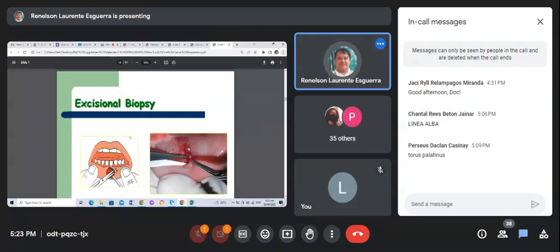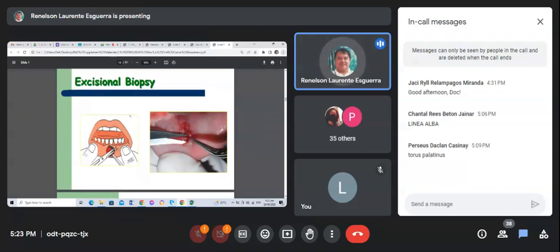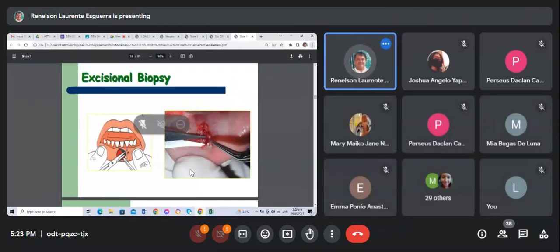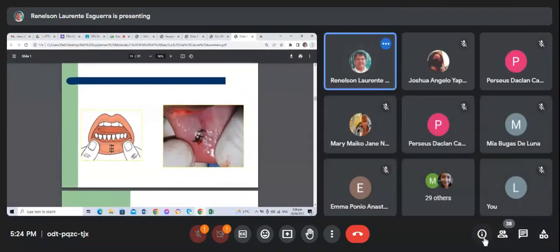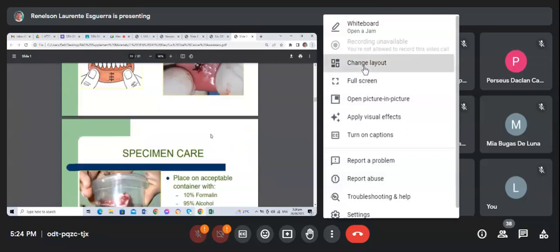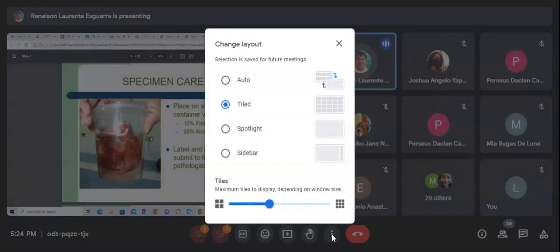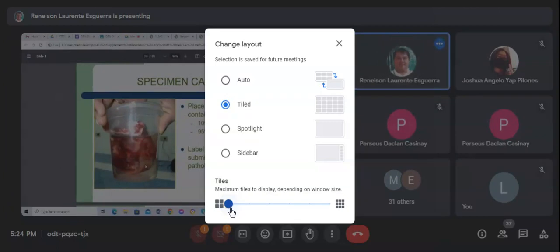And then you do releasing incisions on the sides, to release the tension on the side. So cut on the side so that it will coapt when you do your sutures. And this could be done by general practitioners. Then after that, you're going to submerge your specimen. Well, this is not the small one, but this is a sample of fixation in 10% formalin.